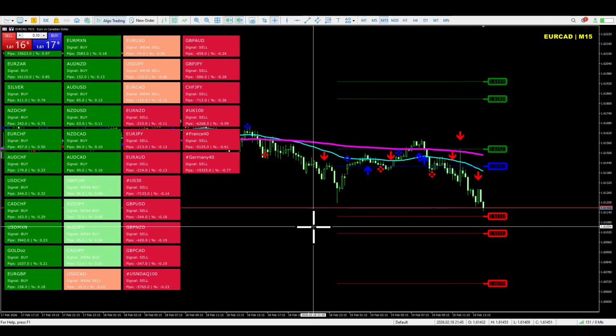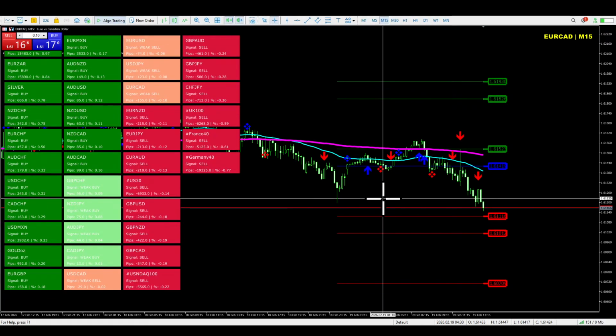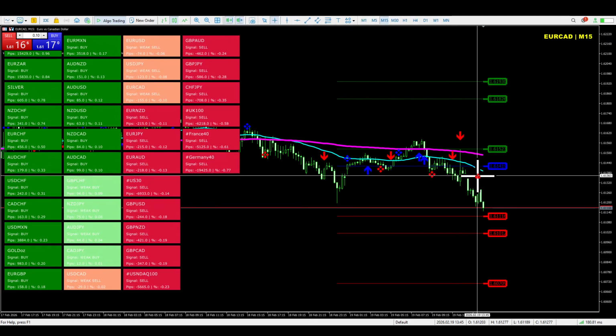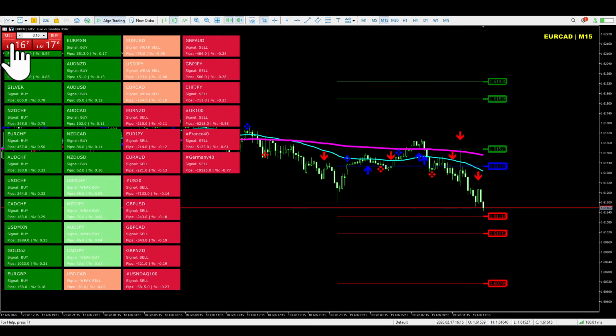The next thing that we want to do, since we know that in a bearish market we're looking for a sell entry, is to see an arrow pointing to the downside. If the arrow's pointing down, it means we can actually enter for sell. So I'm going to go ahead and click sell right there. My lot size is already plotted right there. Now once you open up your sell entry, where do you place your stop loss? You place your stop loss at the blue line, at the stop loss line right there.